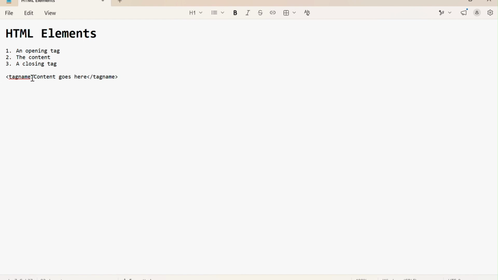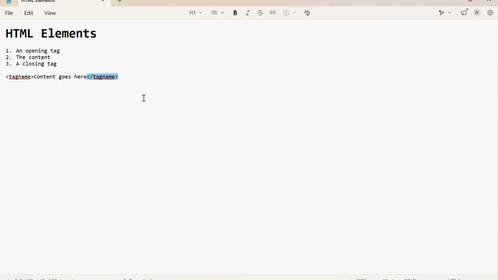So this here is called the opening tag, and the content is what I have mentioned here. The content goes here, and the closing tag is this. So it has three parts. One is an opening tag, followed by the content and a closing tag.